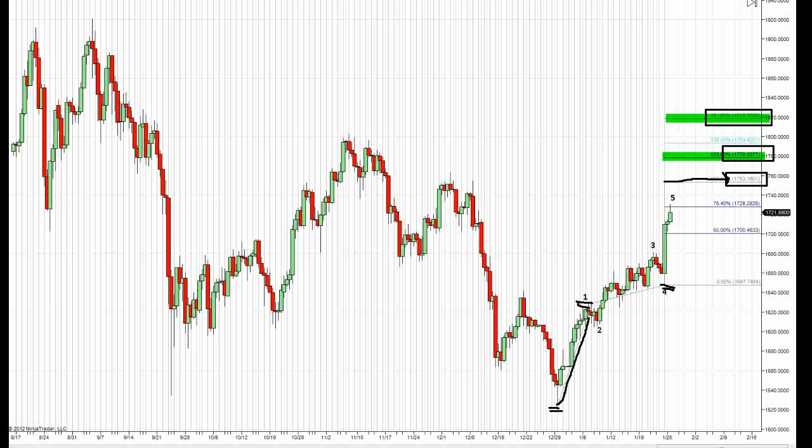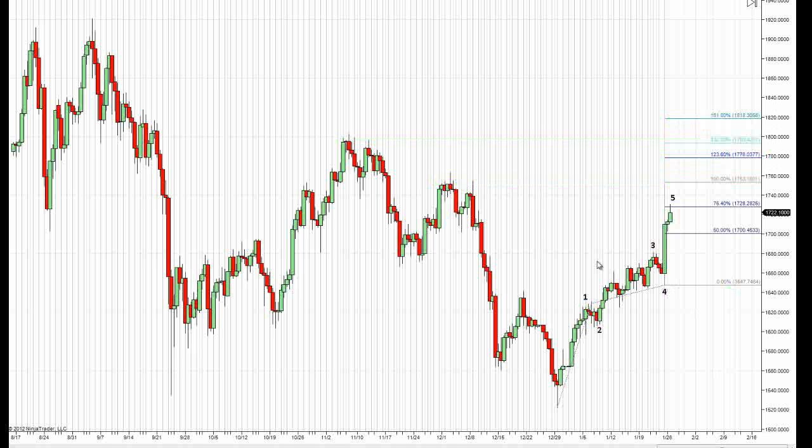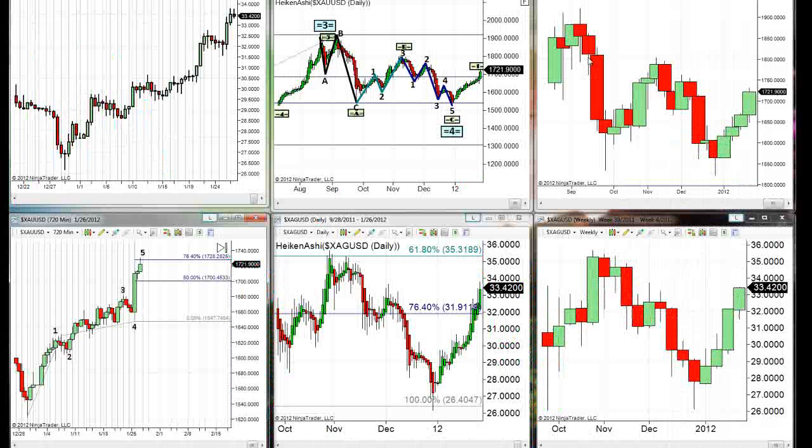Now, what seems logical? Well, anything can happen in these markets, but you've got this set of tops, this being that top of that B wave, and if we carry that over, you notice that's really lining up at 1793. So that's a pretty strong point right in here. There can be no doubt about that this could be an area that we should look at. And when you start to line these up, what you'll see is they do correspond to some pretty strong Fibonacci points. And that's why I find these studies so astutely revealing, is that these numbers tend to come up time and time again.